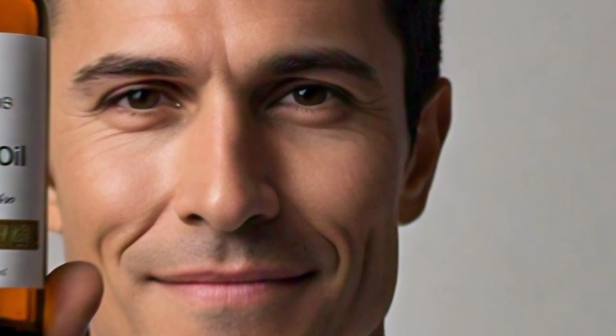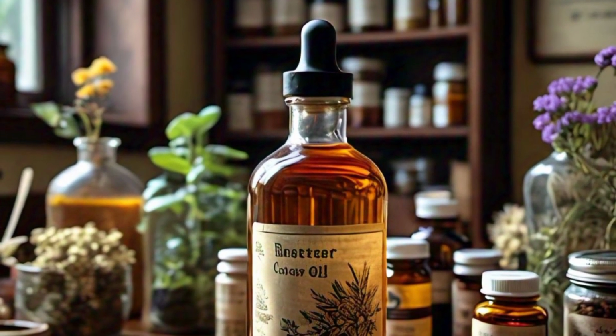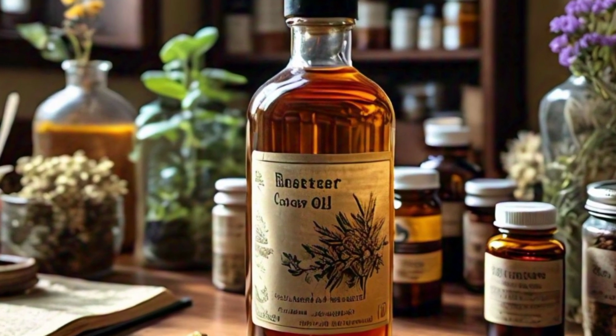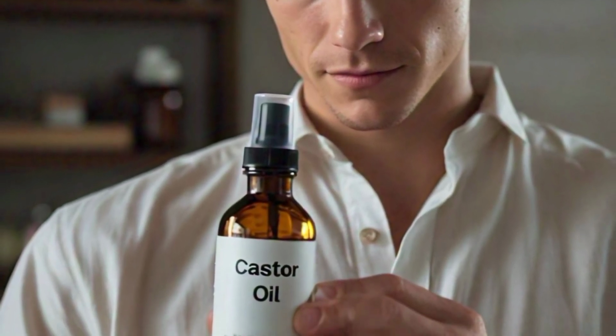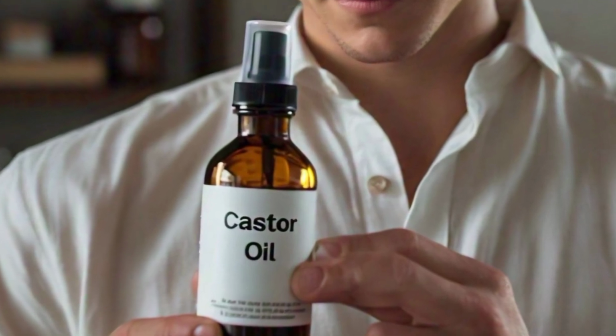It's best to apply a light amount and use it regularly rather than applying too much at once, which can also clog pores. Use pure oil. Whenever possible, opt for pure, organic castor oil. Oils that contain additives or chemicals may irritate your skin and reduce the benefits of castor oil. High-quality, cold-pressed oil ensures you get the most out of its natural properties. Always check labels to ensure you're using pure oil.